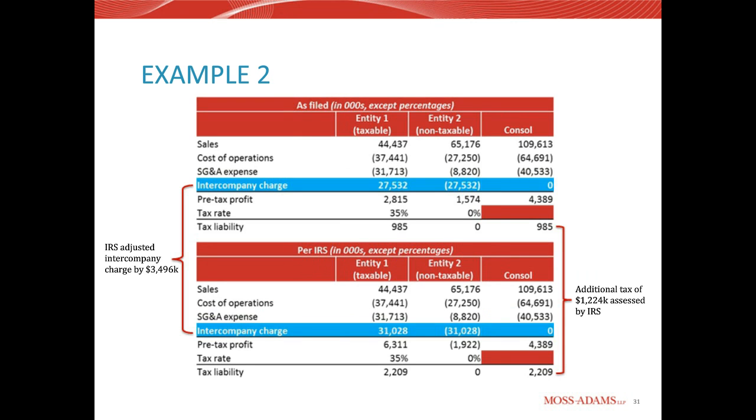Sure. For this example, I just wanted to note that where the IRS had come back and actually tried to change the amount of costs that were being allocated, it's important to know that there is no period of limitation on assessments for the IRS, so they can go back as far as they want if they feel that there was a false or fraudulent return filed that was purposely to evade tax. So that's something to note.